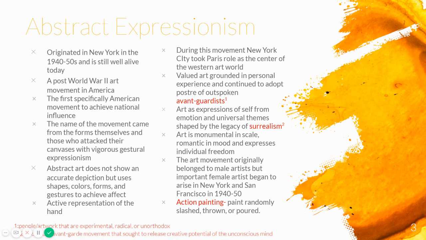The art during this movement are definitely expressions of the self, meaning the artist, from emotions and universal themes. They were really heavily influenced by surrealism. The other characteristic of abstract expressionism, which makes sense because this is really about the physicalness of painting, is that you're going to see paintings on a monumental scale. We're not talking canvases that are 12 by 24 inches.